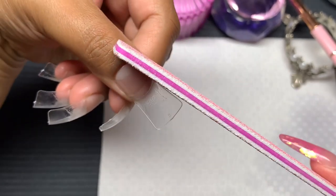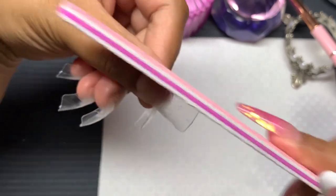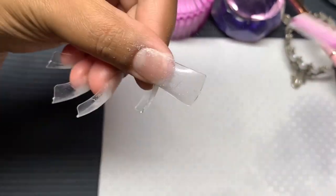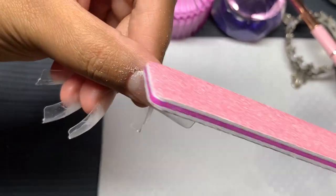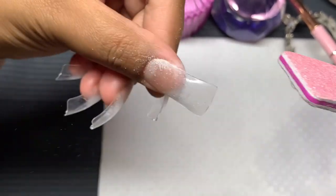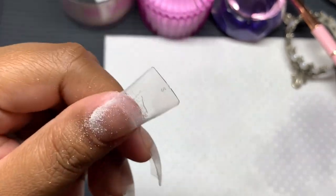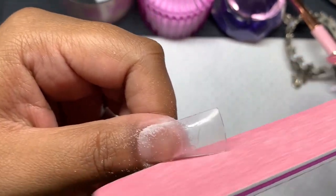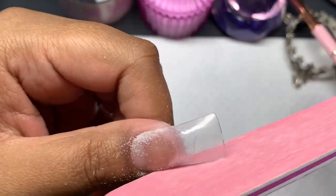And yeah, so I am gonna be showing you here how I'm gonna be shaping them a little bit more. I am using my BOMBNAILZ 8080 nail grit file. Oh my god, you guys, can you see our pink files? They're so cute, super cute, you guys.